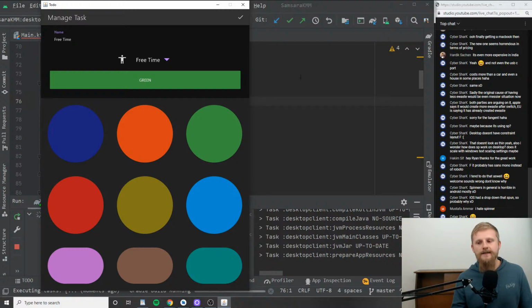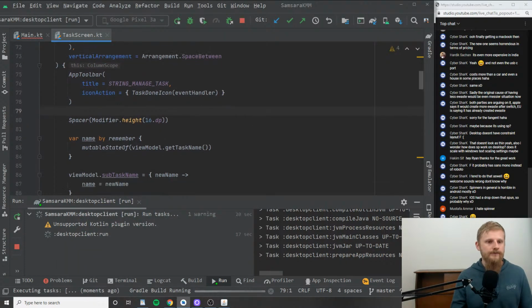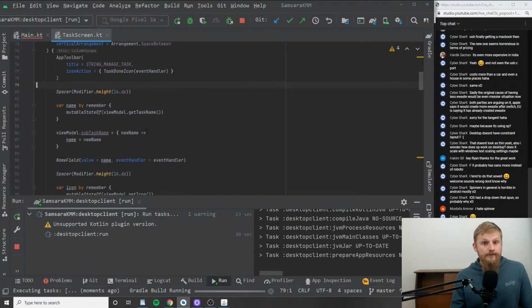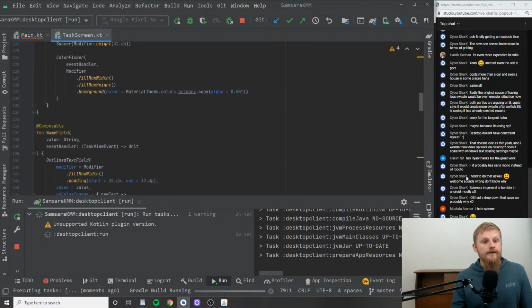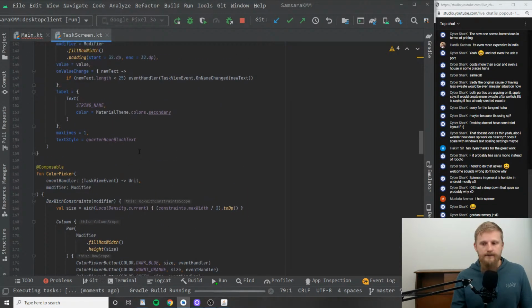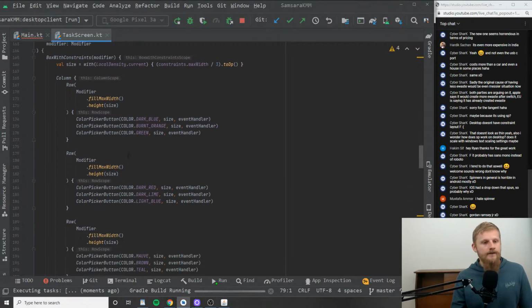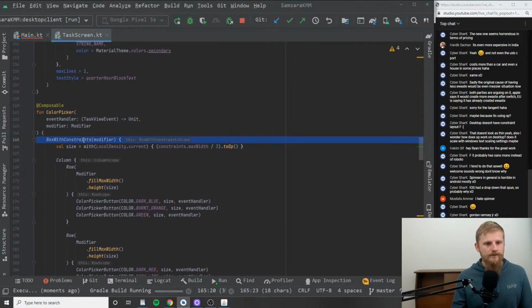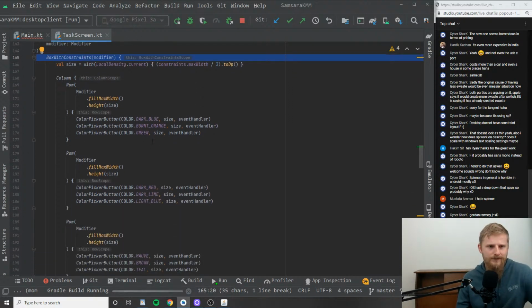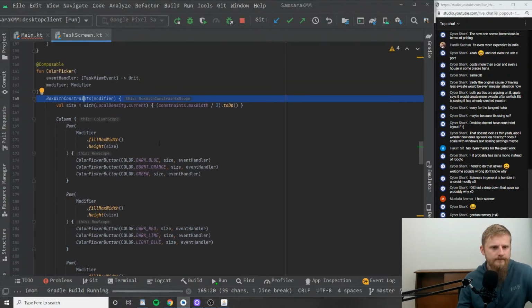And so what I did is I found out that constraint layout isn't usable in the desktop version of Compose, but I sort of hastily removed, oh no, I didn't remove box with constraints. So now I have no excuse for why those things are sized so terribly. All right. As the Brits would say, hang on a minute.